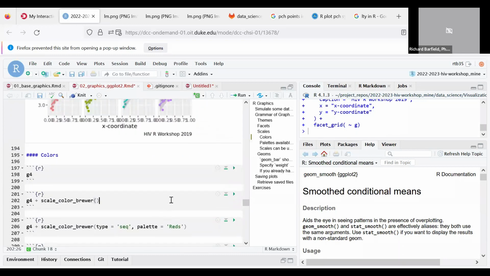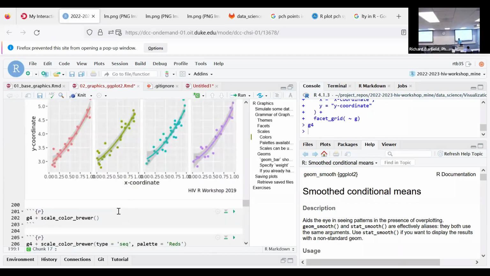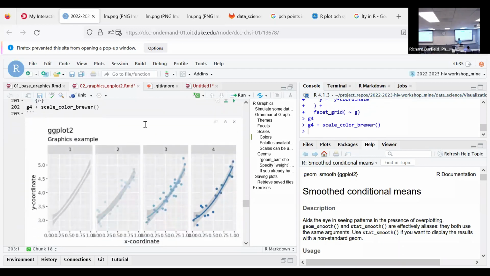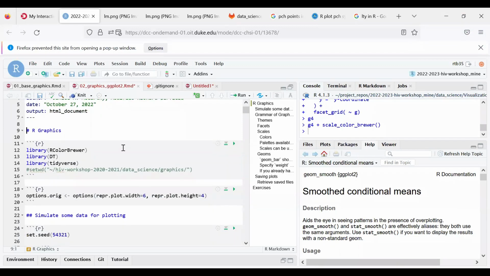So start with g4, right? This is our plot. We can do scale color brewer. This will just give us the default colors. This is from the R package we loaded at the beginning, RColorBrewer.